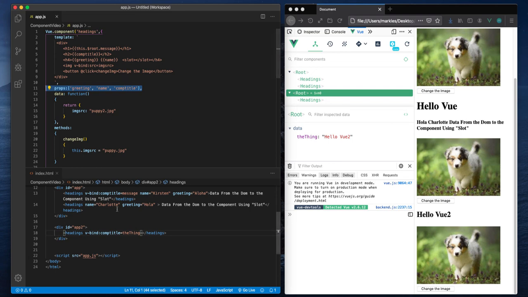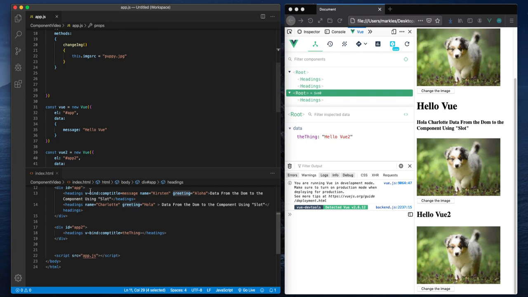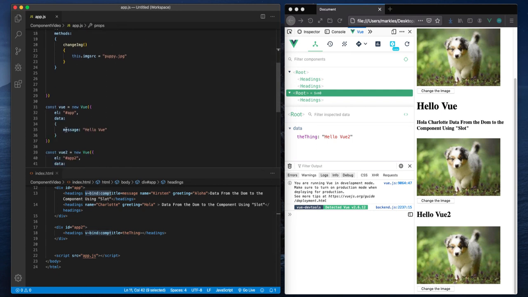And so we sent data in from the DOM using the properties, and we used name equals and greeting equals, and that matched our property names, and so that was fine. In order to send data in from the instance, we had to use v-bind. So we use v-bind and then attached to the property, and then sent that property our data source.